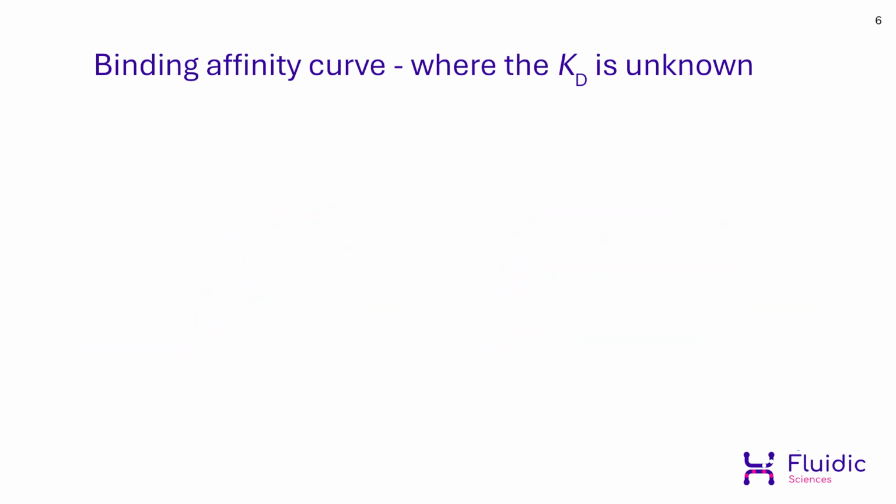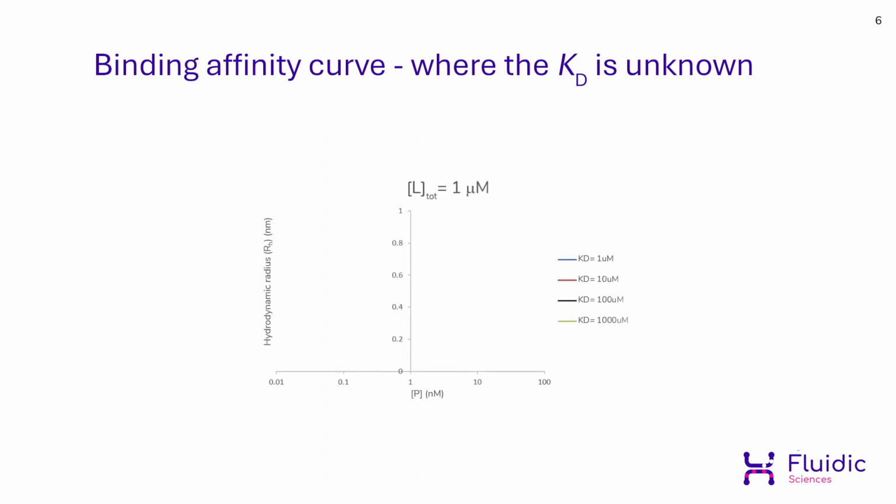So let's say we want to create a binding affinity curve, but we don't know what the KD is for a protein interaction. For this curve, we're going to plot the concentrations of protein that amount to 1/50th all the way up to 200 times the KD value. By going below and above one order of magnitude of KD, we are able to plot a clear curve and determine the KD.